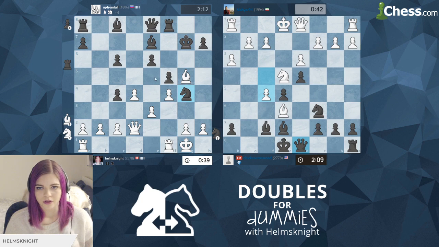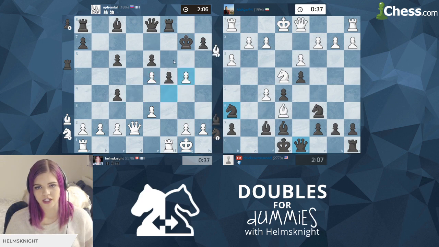Okay, you can go. So I'm going to go here and just start trying to see if I can take off his defenders, like the knight on g4, which he did take. He probably shouldn't have taken. He should have dropped a pawn on f6, because now I just have two pieces eyeing the dark squares here, which is kind of gorgeous.